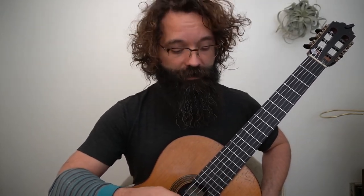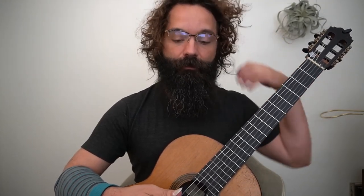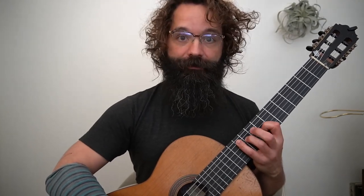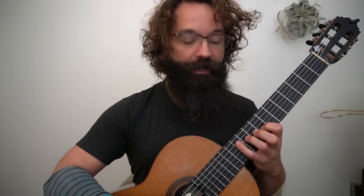Really pretty sound to me, and there's a bunch of variations that can come about, and probably more than I'm going to share for sure. What do we need to know in order to do this? We need to know triads, starting from this triad and working our way down to this triad. So I'll do that with you right now.